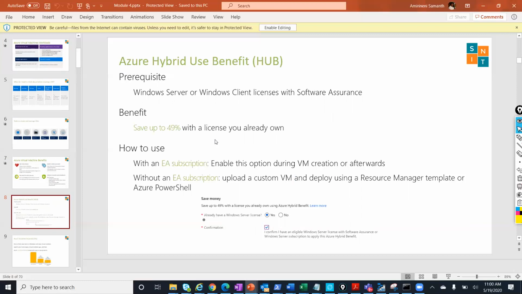By saying that I have my own license, you can save up to 49% of the running cost. Let's say running a virtual machine costs around $100. If you bring your own license and apply it, it will only cost around $51, because $49 is charged for the license of the resource which you are running. So does that clear? Is that clear, Aditya?